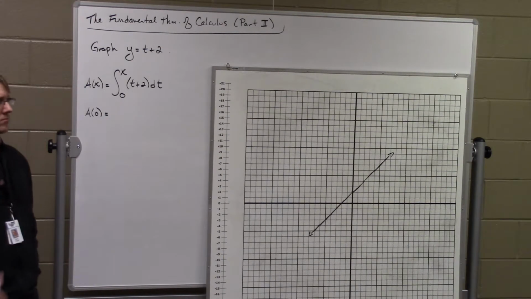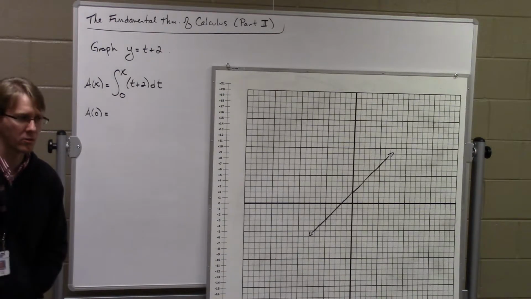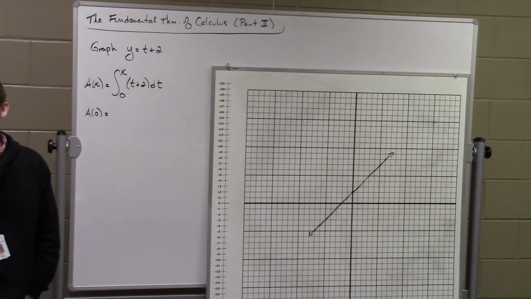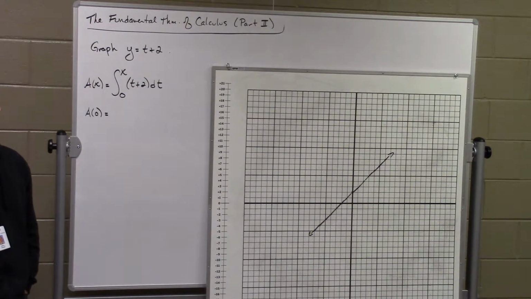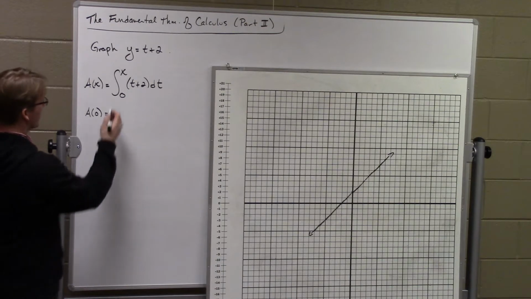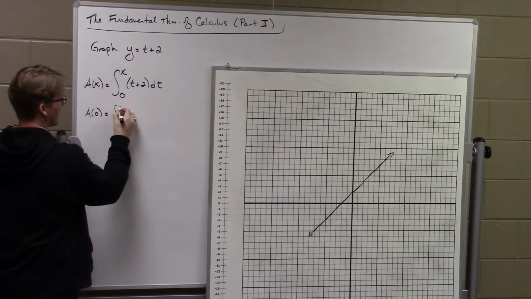Okay. Tell me how you came to that conclusion so quickly and easily and what it means to you. Well, because 0, 0, that means if you were trying to find the area, it's just a flat line, so there's no actual area. Okay. If we were to put it into the formula, it would look like this.